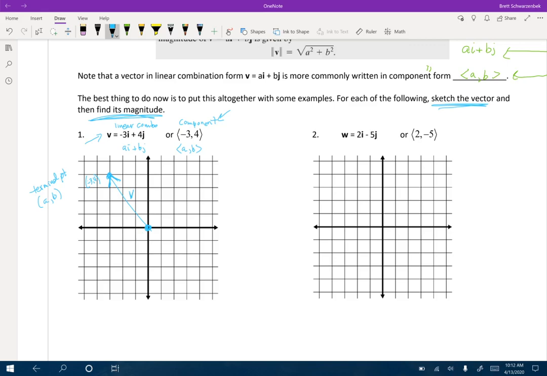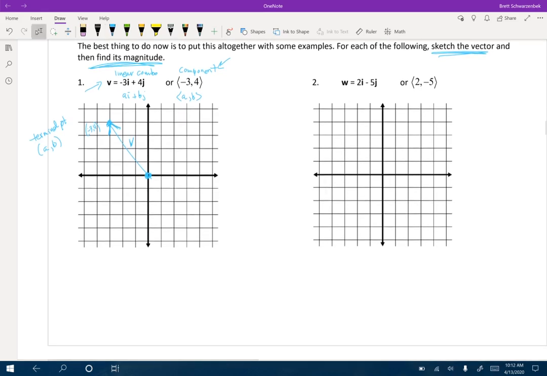So we would look at this and say, okay, for this vector v, what is going to be the magnitude? Remember, when we want to find the magnitude of something, we symbolize it with the variable that we have and put double vertical lines around it. So we would use the formula square root of a squared plus b squared. Well, look at what we have. We already have a and b right here, correct? So let's put it in. We get the square root of negative 3 squared plus 4 squared.